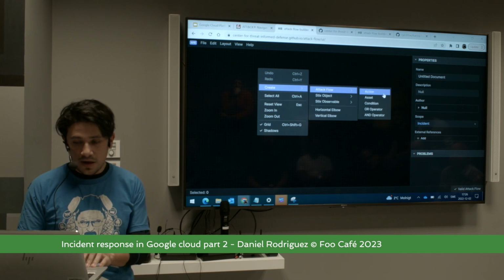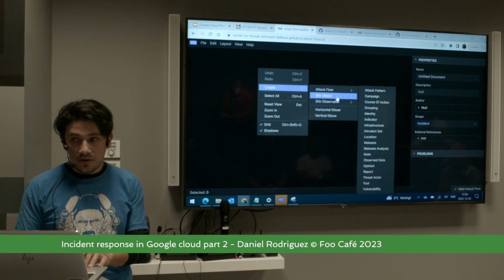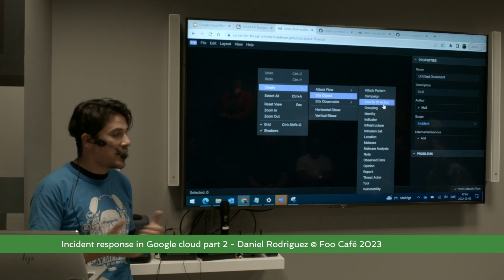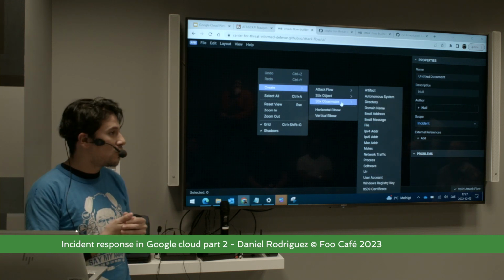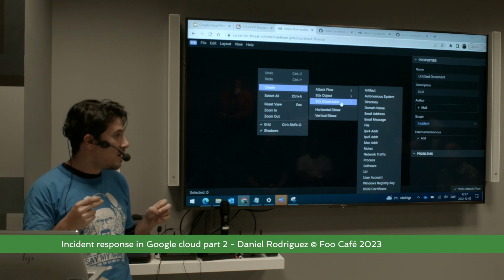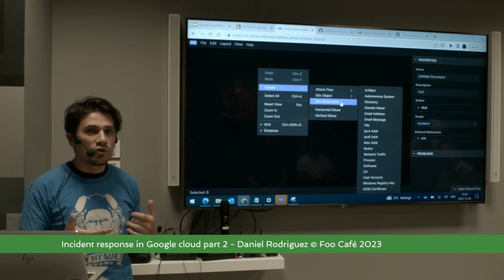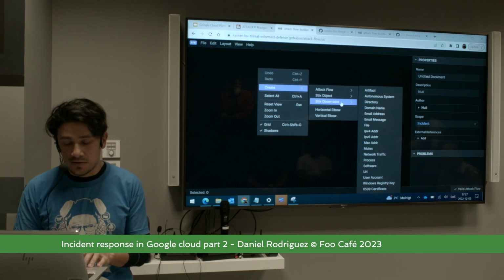So attack flow, and I can select actions, assets, conditions, and operators. I can use attack patterns, campaigns, course of actions. So there's a lot of options. We will see this in action in a few seconds. Observables: if I want to export indicators of compromise, I can document them here and export this in a JSON file and put this in tools like MISP or other open source or IOC tools.